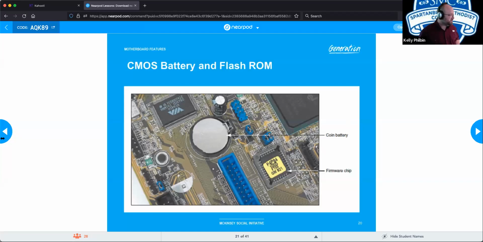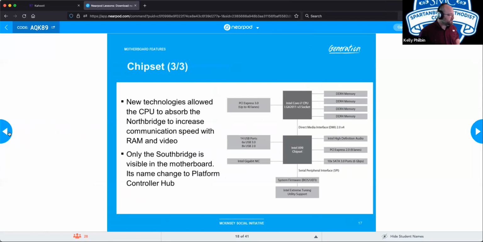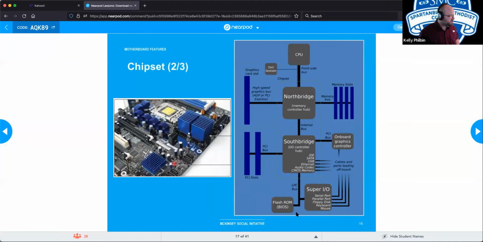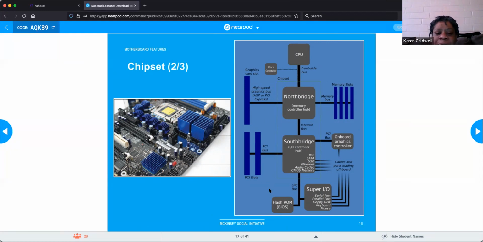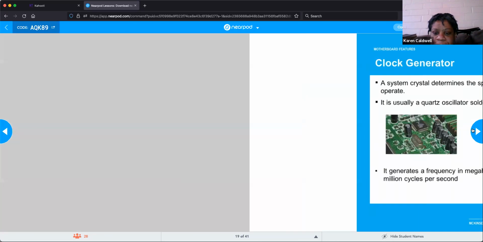Wrong back button. So let's see here. So there's your system firmware, your BIOS, UEFI. There's the flash ROM, which is your BIOS. That's the same thing. Okay. But there is a RAM component stored on another little chip, and that is volatile memory that is powered by that CMOS battery. Okay. Thank you.